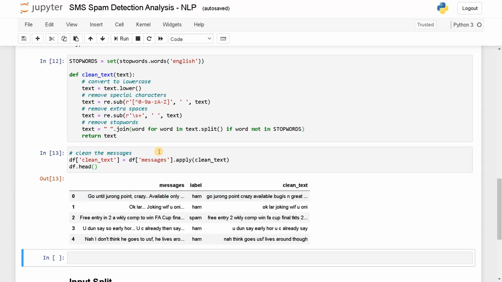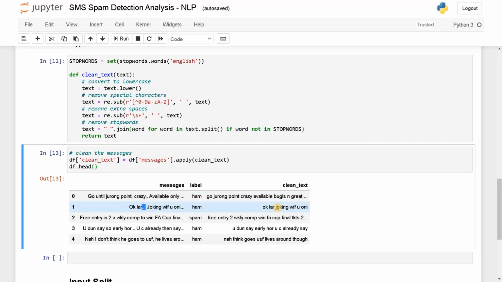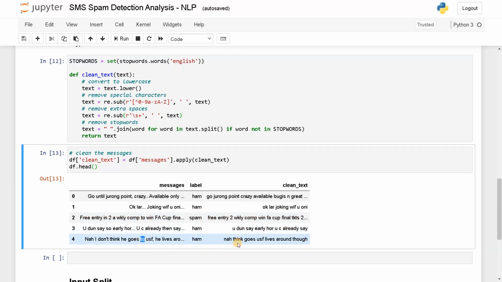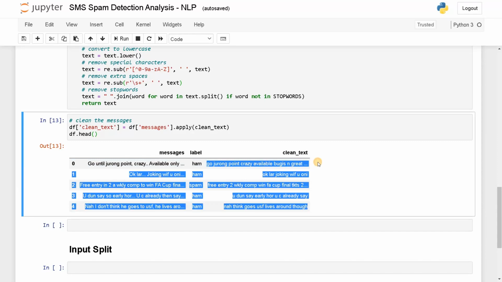Now it's good. So as you can see, we have removed these additional dots, and we don't have any extra spaces. Usually these dots will be converted into some spaces, and we have removed the extra spaces using this line, and we also removed some of the stop words. So here it is missing, and I is also a stop word, that is also missing, and don't is also a stop word, that is also missing. So we have cleared everything. So this is the pre-processed text.